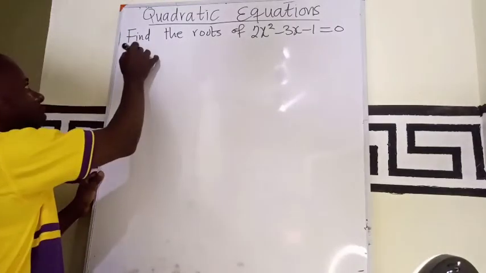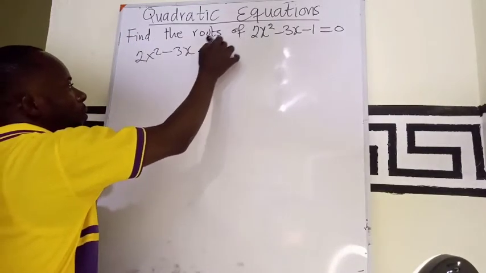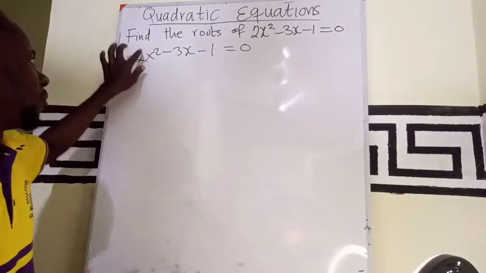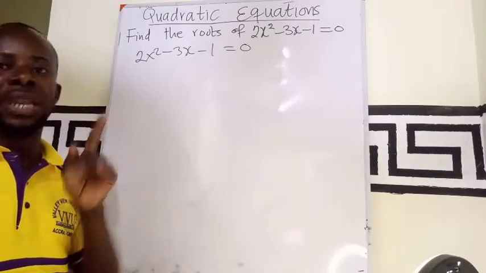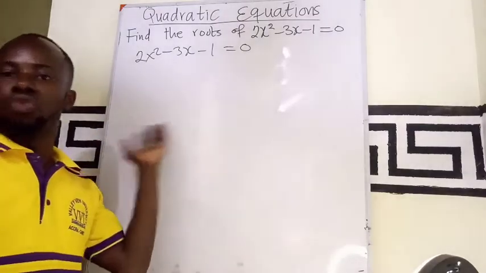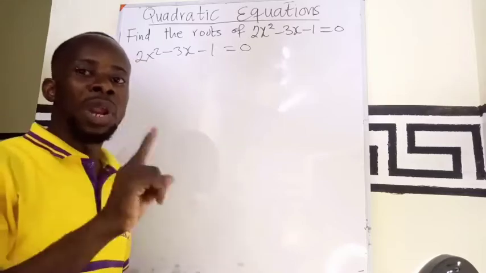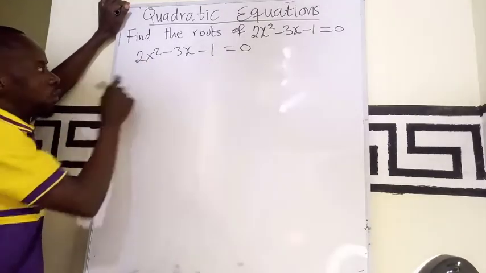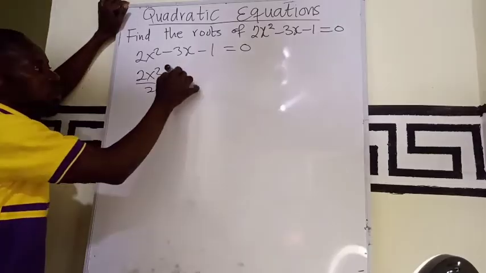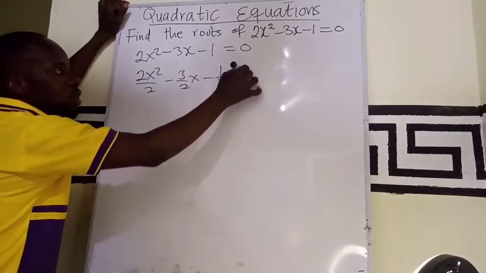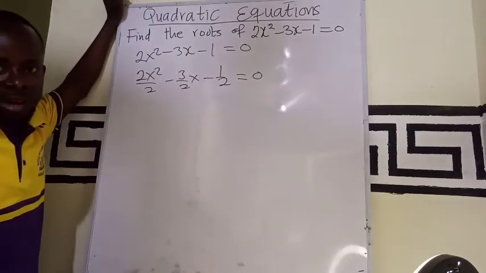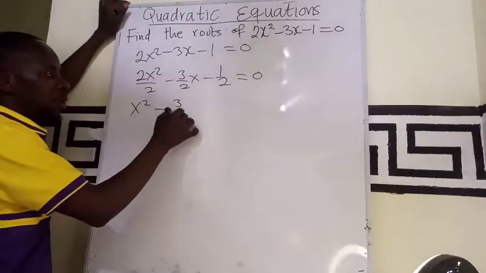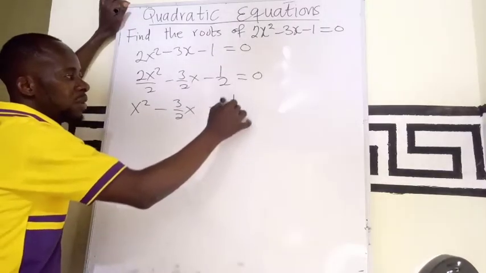Now, for completing the square, from the previous videos where we were solving it, we have to make the coefficient of x squared always to be 1. So if it is not 1, we divide through the equation by the coefficient we have there in order to have it as 1. So I will divide the whole of this by 2. So 2x squared over 2, 3 over 2 x, 1 over 2 equals 0 over 2, which is also 0. So by cancellation, I'll have my x squared minus 3 on 2 x. I can send this to the other side to give me 1 over 2.